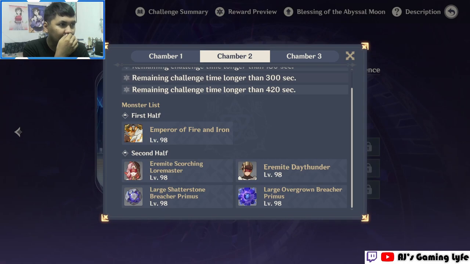Yeah, the Emperor of Fire, I mean, this boss from Fontaine. And then the second half are basically enemies from Mountain and Shinaru, the elite enemies.